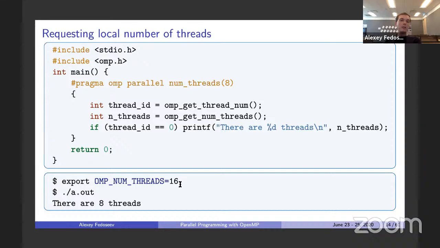You can see as an example, I set my OMP num threads bash variable to 16. However, the local number of threads takes precedence over the global amount requested. So these are 3 ways that you can request a different number of threads.